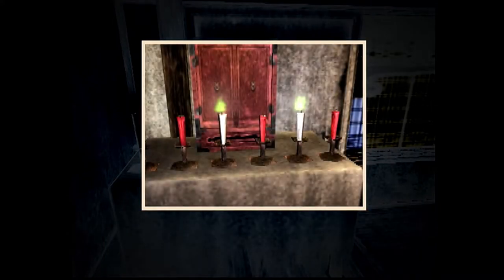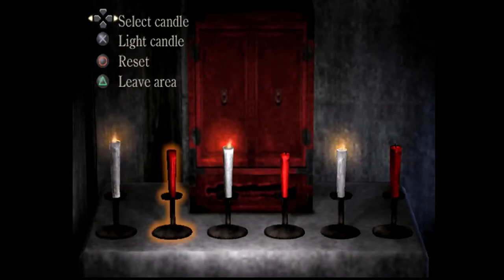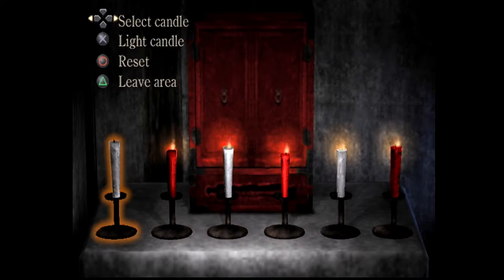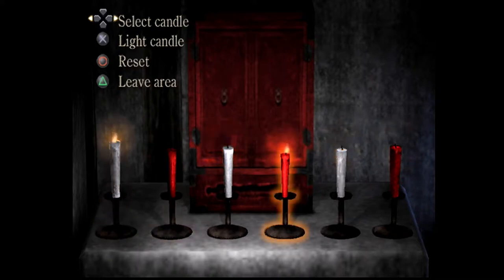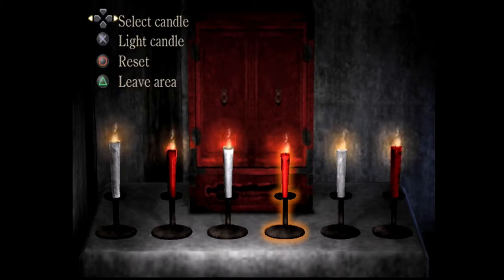Right, so we knew that already. I need to make only the red candles be lit. So I'm now going to embarrass myself with my mad puzzle skills. This is one of those puzzles where you change one, and it changes the ones to either side of it. So, let's start again. If we start here, and do that one, and that one, and no. Start again. Start with that one, and do that one, and do that one, and do that one. There we go. See, I am smart.